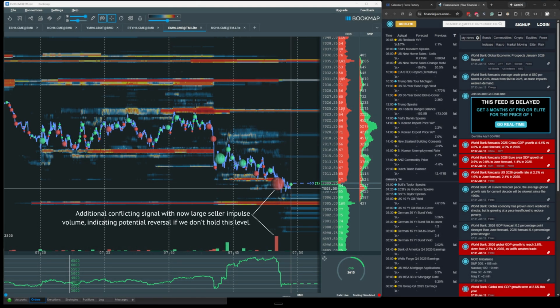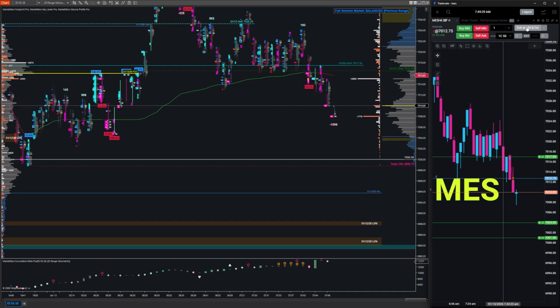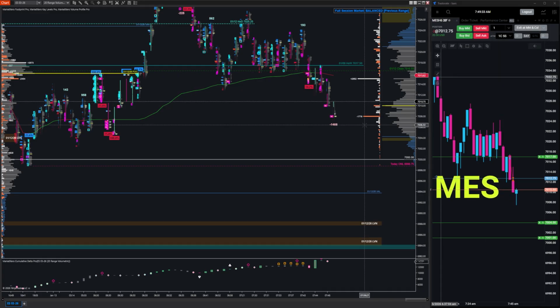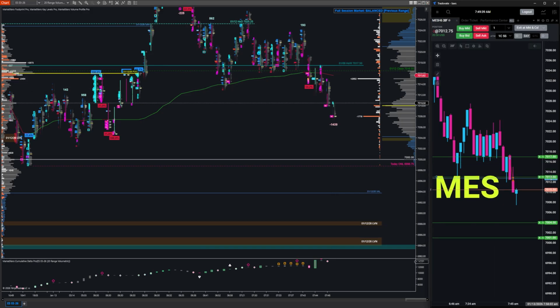We do see liquidity here. We got this large volume impulse on Bookmap that should move price lower. But we're showing signs of absorption of sellers. There's like a 1400 right now. And now I'm not sure if I want to stay in this or not. I'm thinking I want to move to break even, which looks like I am doing right now, and got out of that trade.